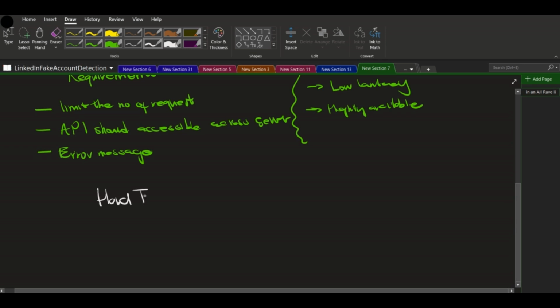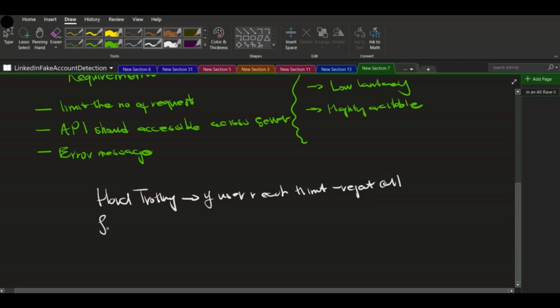So not all the time do we want to have a hard throttling. This is known as hard throttling, whereby if a user reaches the throttling limit, we reject their call, right?